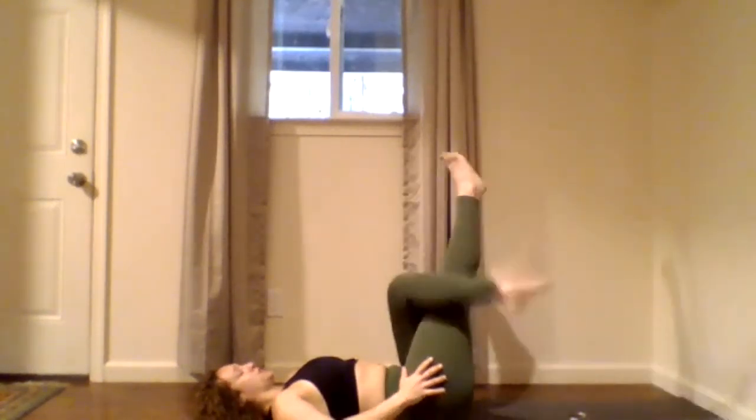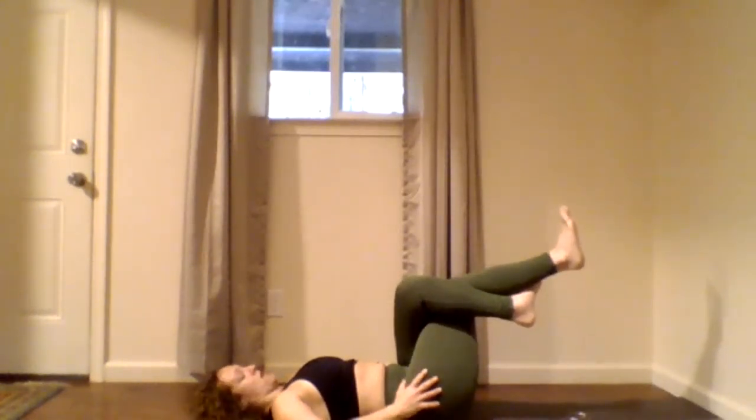All right. And then go ahead and take your left leg over your right. So eagle legs. We're just going to do this second part of twisted root. So your left knee is right in line with your hip and your head will stay down for this. Take left hand to the top of the left thigh, cover it with your right.